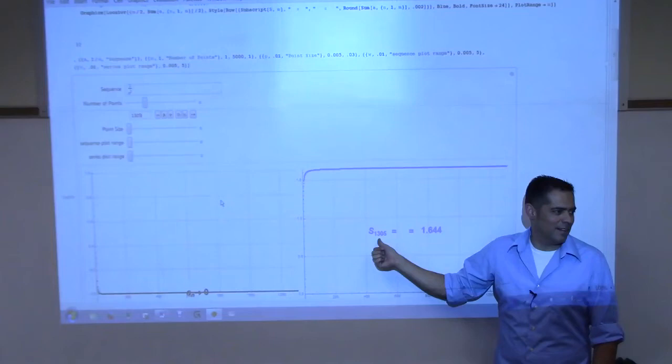How many of you think it's bounded above, like it's asymptotic, okay? How many of you think that it's just going to keep growing without bound? Okay. For this particular series, 1 over n, that sequence, 1 over n, that's going to grow without bound. It is going to become infinite, all right? Now, I can only try and convince you with pictures. I'm going to actually prove it to you a little bit later today. But for now, I just want you to get a visual of what's happening.